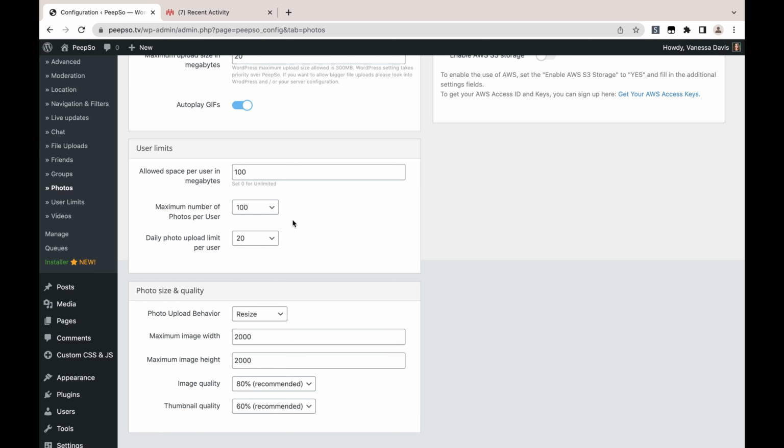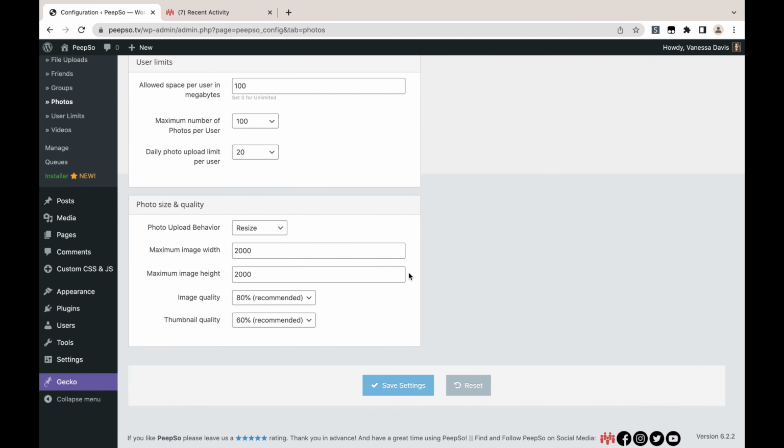Likewise goes in the other direction. If I upload, let's say, 50 photos of 2 megabytes each, I will reach this limit over here, and automatically this limit becomes irrelevant because I already have reached this limit. Okay, so I hope that made sense. So whatever comes first will take effect. Now let's come back to the photo size and quality.